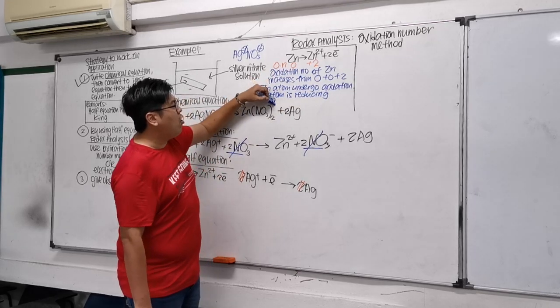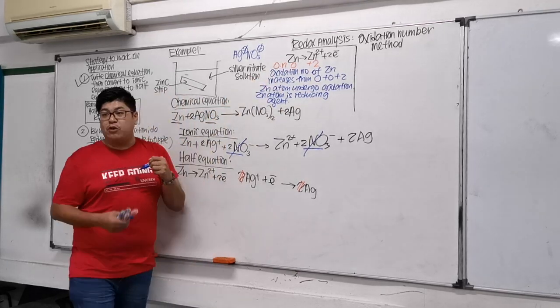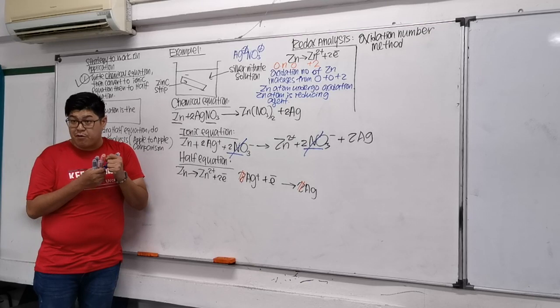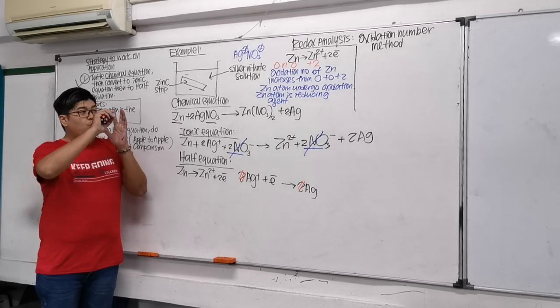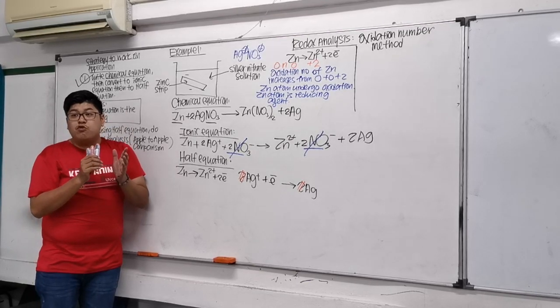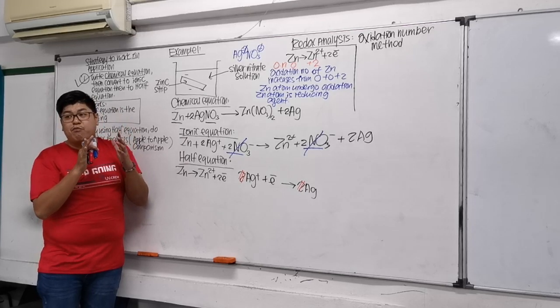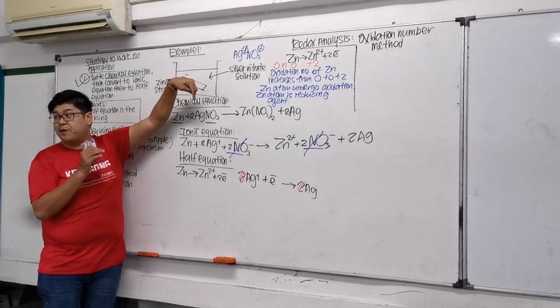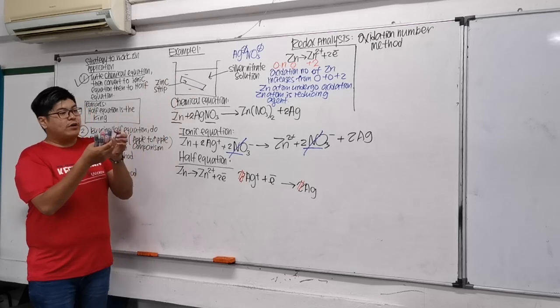So this is called the redox analysis, the apple to apple comparison we learned previously. Are you okay with that? Guys, actually what you learned today is nothing new. You just use everything we learned previously and put it in this metal displacement, that's all. Now, let's do the second one.